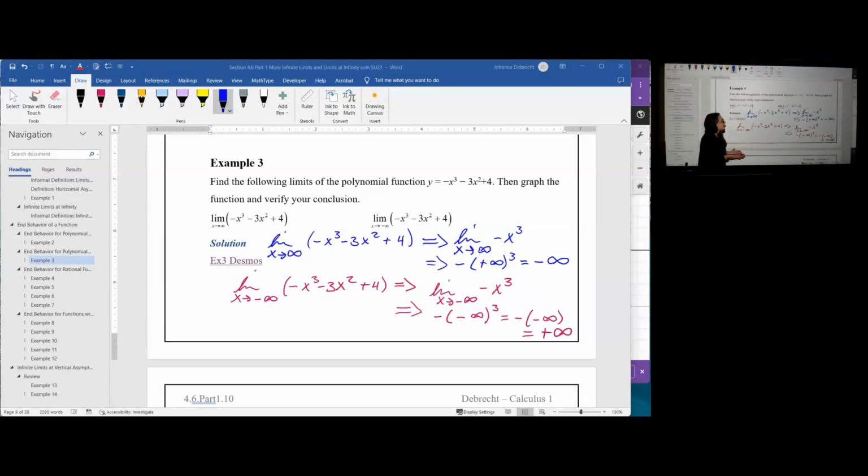So let's see what we have. Remember that the end behavior of a graph is dominated by the highest degree term. So the limit of this cubic function as x approaches infinity is the limit as x approaches infinity of the highest degree term, which is just negative x cubed. If we substitute positive infinity in place of the x and cube it, we'll still have positive infinity. But the leading coefficient is a negative 1, which changes it to negative infinity.